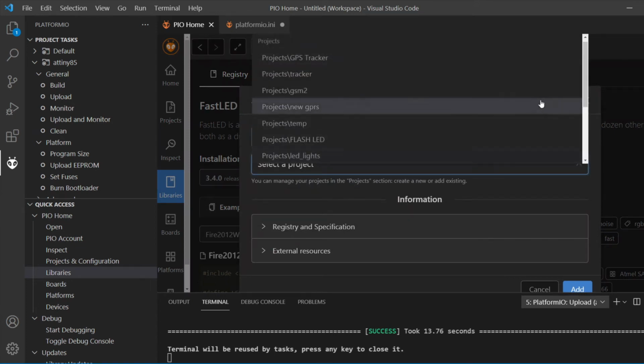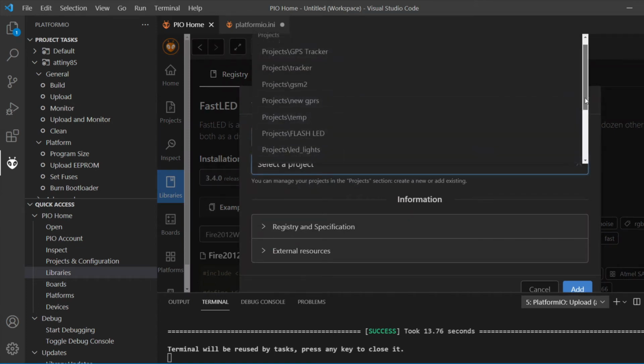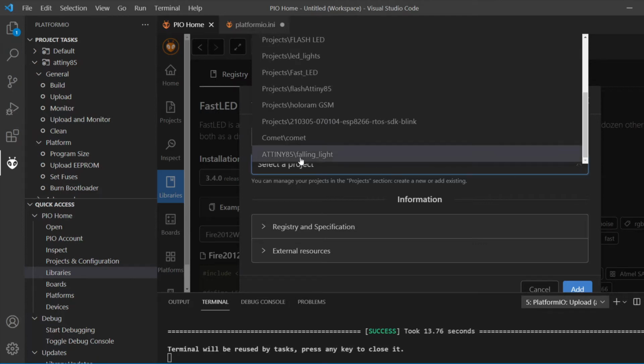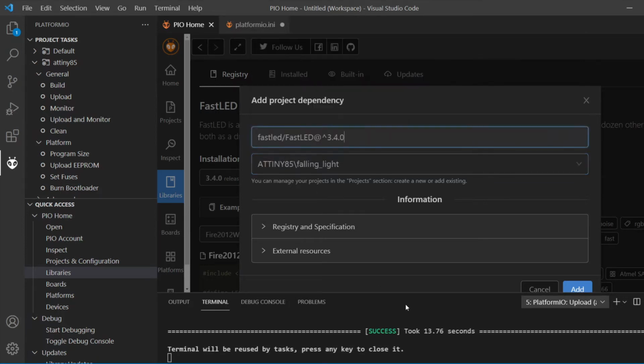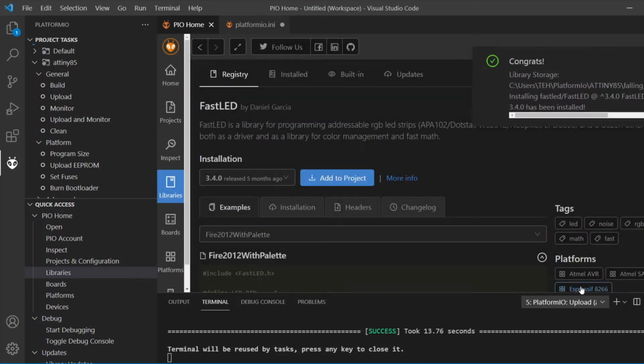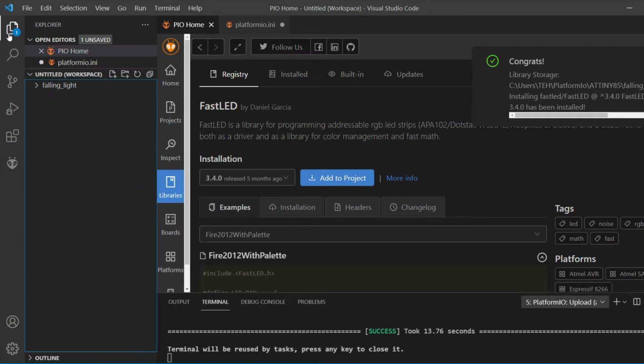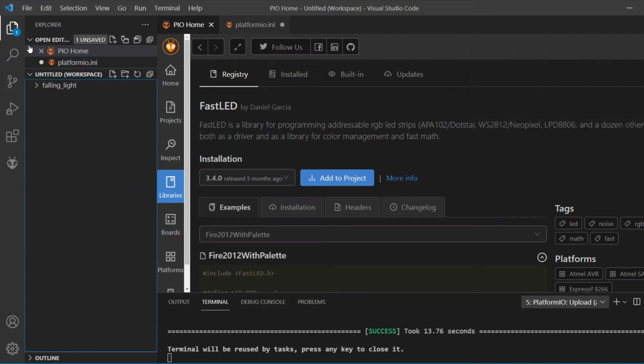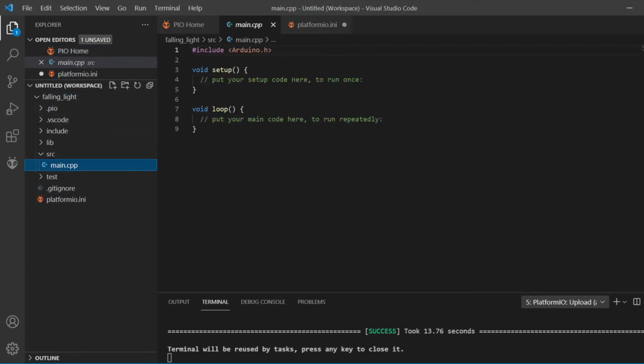We want to select our project, Falling Light. Add. And then back to source, main.